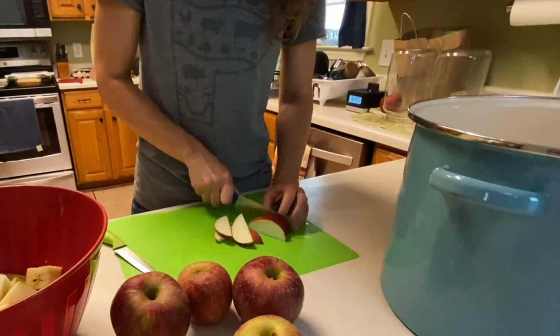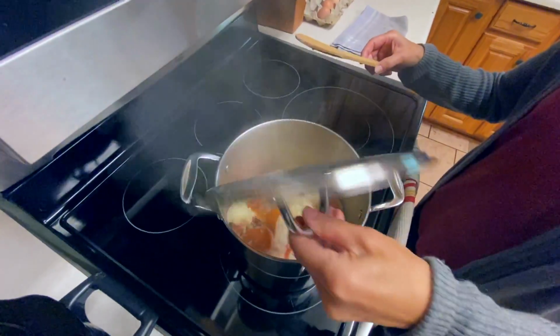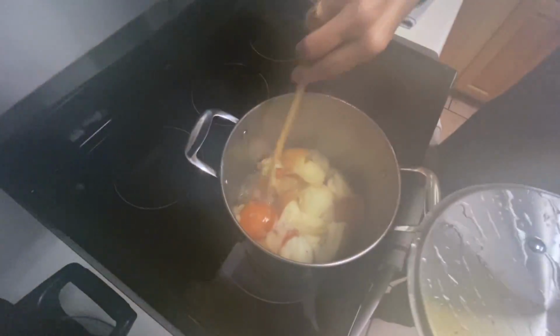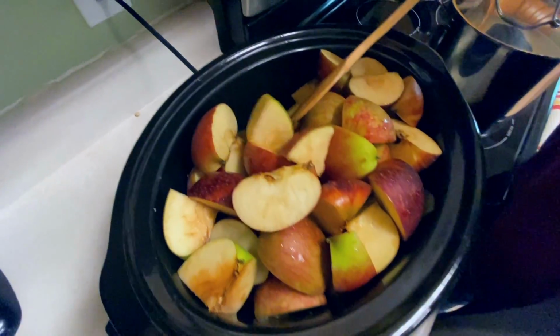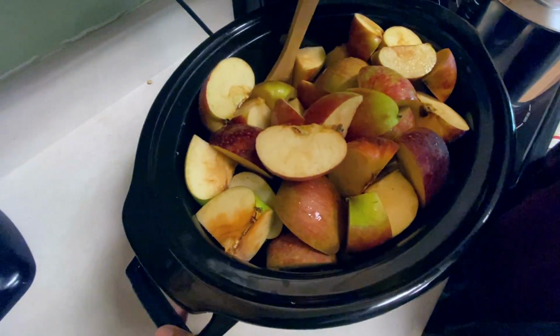For the most part, throw everything in that pot or in a crock pot, and we've done both. Now, in this case, you want to put it on low heat and keep working it until it gets about the consistency of applesauce, perhaps even a little smoother.